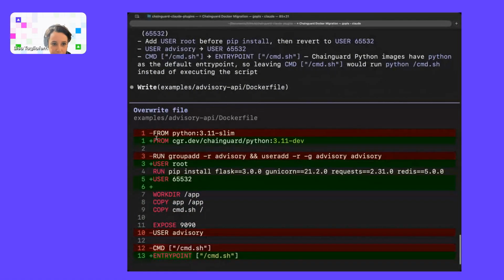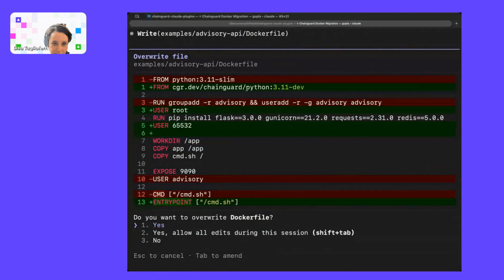And then what we see with the diff is that it's moving from the Python 3.11 Slim that you could pull down from Docker Hub to CGR dev Chainguard Python 3.11 dev. The entry point has changed, the user has changed, and then we actually don't want to overwrite it.